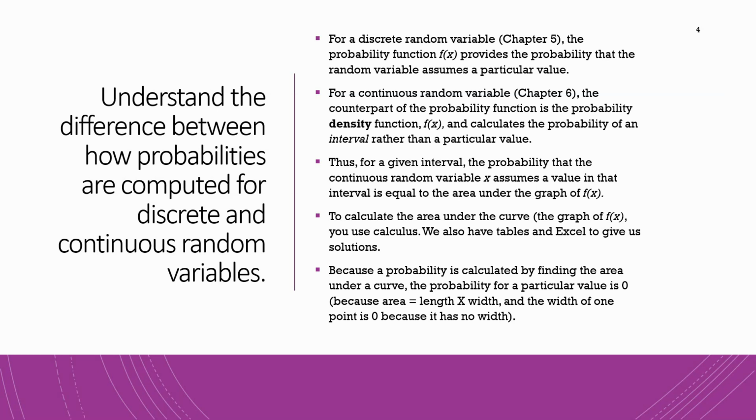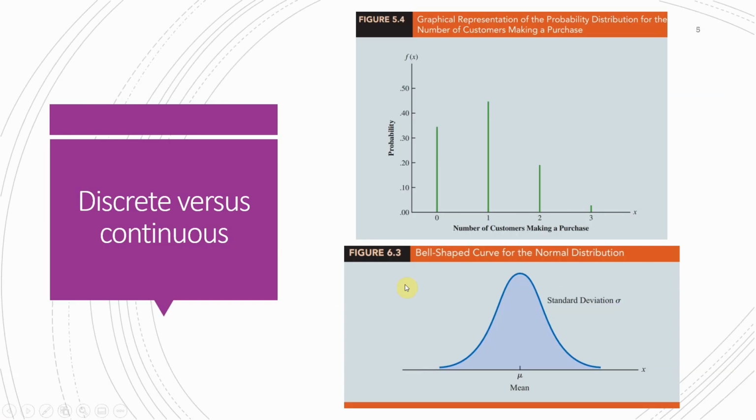So again, with discrete random variables, we could say, hey, what is the probability of one particular value, but with continuous random variables, we can't. Instead, we have to say, hey, what is the probability of some interval? So like I said, the weight being between 100 and 200 pounds. The reason for this is because you can look down here. This is a continuous distribution, right? This is a normal distribution, but they don't have to be normally distributed.